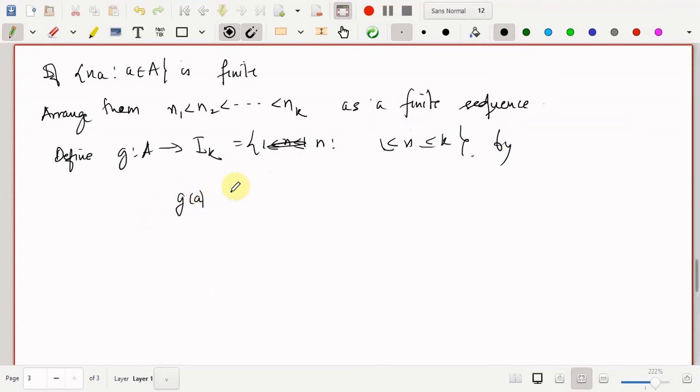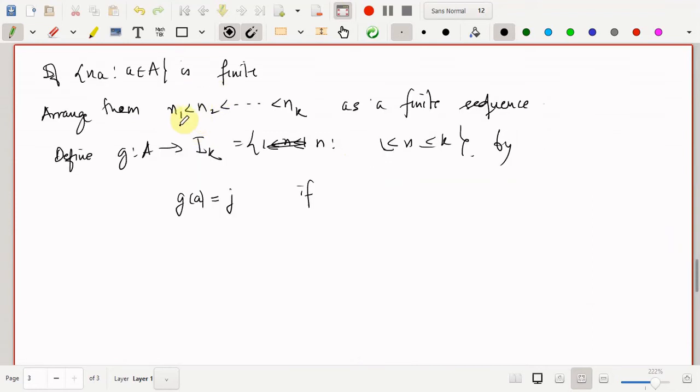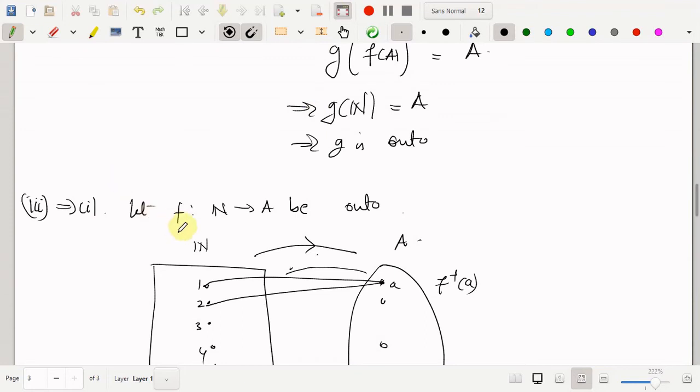You define it in a very simple way: G of A is equal to j. There is a mapping from the set of natural numbers to A, which is the onto mapping that we have; F is a mapping from N to A. The elements we have chosen from A are n1, n2 till nk, and these are the elements for the mapping from N to A, which is onto.